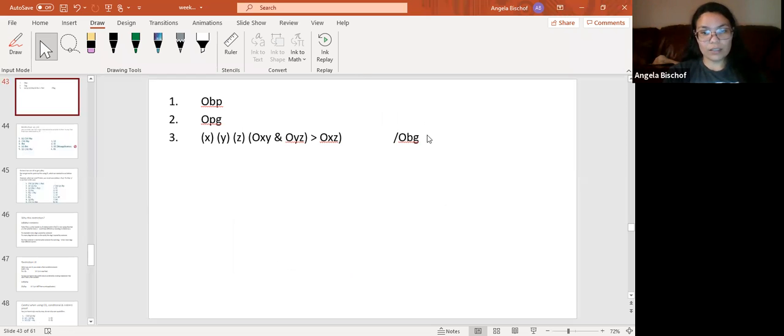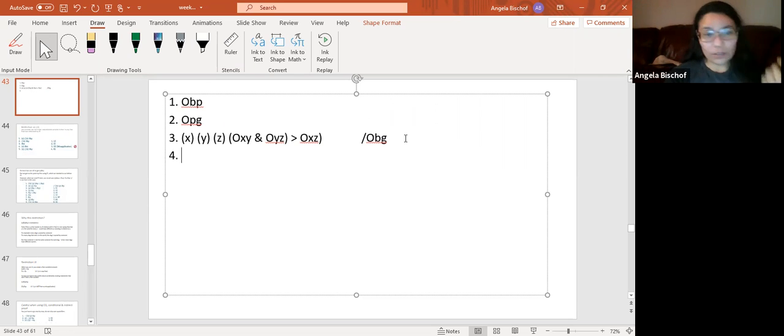So let's work through this. So 4. We can't do anything with 1, we can't do anything with 2 yet. I mean, we can combine them if we wanted, which we're going to end up having to do eventually. So let me just do that right now because we're going to need that. And that's 1, 2 conjunction. And why are we going to need that? Because it's going to end up being our modus ponens, right? Because we need this in order to get this. You might not have seen that right away, but you can always do that later on in the proof.